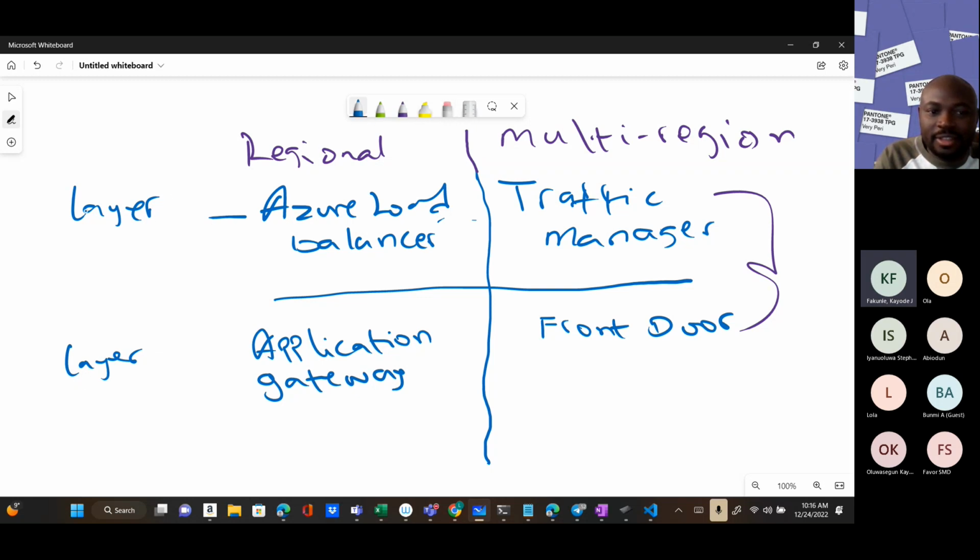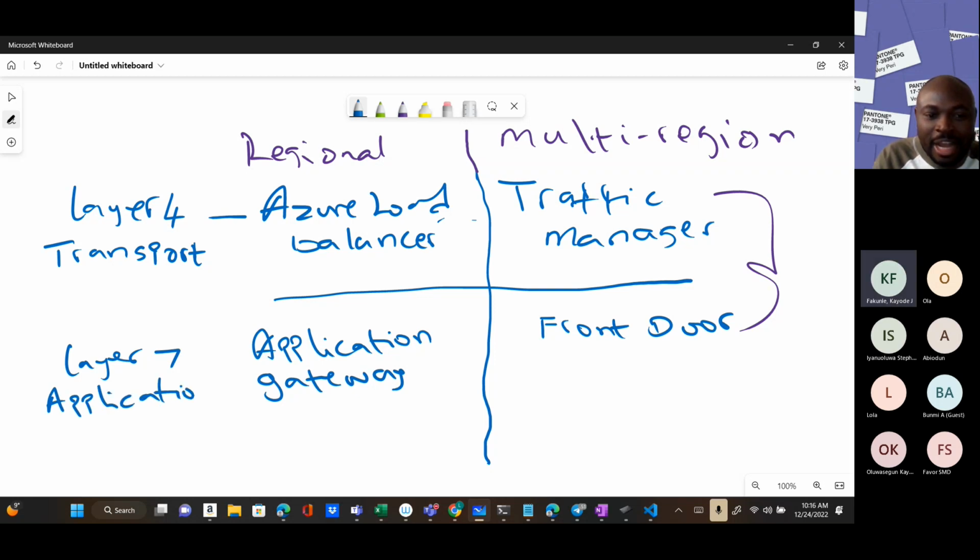So that is for transport. What of Application Gateway? Layer 7. Why? Application layer. You know this thing. You could come and be teaching the class.